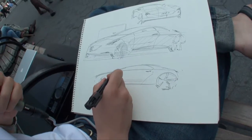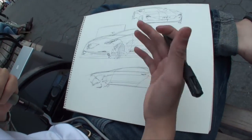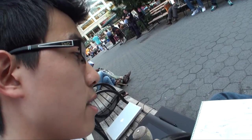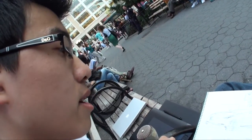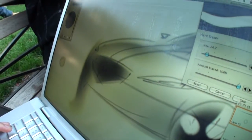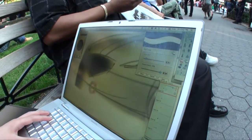In other words, you scan it in, and then you use the Wacom. Correct. You scan it, and then you use the original sketch that you have on the paper, and you can basically Photoshop or draw on top of the first layer. It's more like tracing and refining your sketch. Compared to the Cintiq, I would give it around a 3 out of 5.